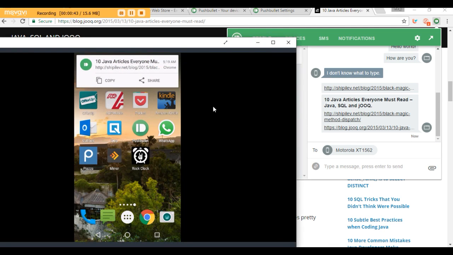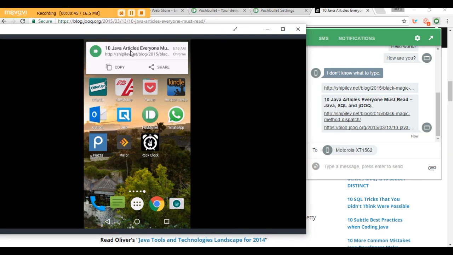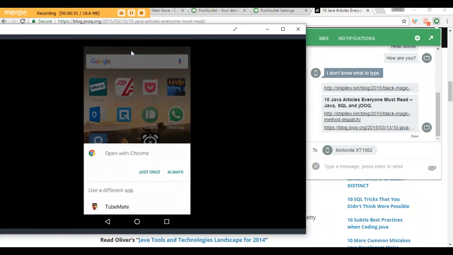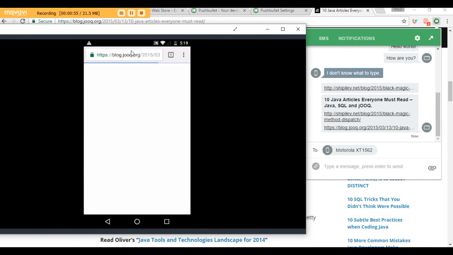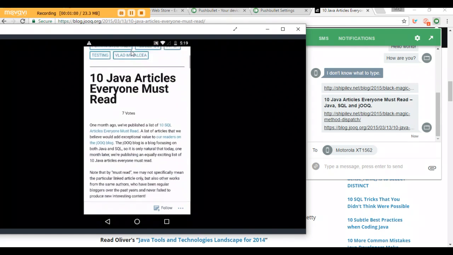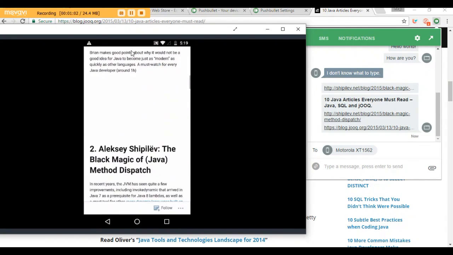Now if you see your Android device, you have received a notification from Pushbullet, and if you tap on that, it will open your browser with the link and you can see your article there.